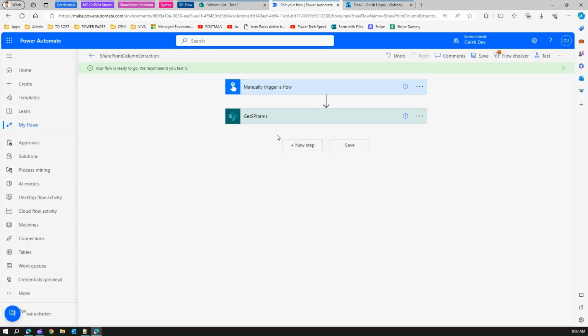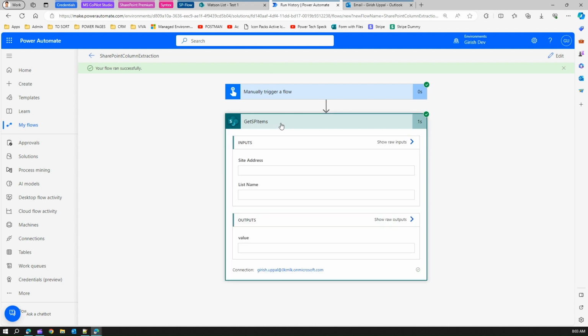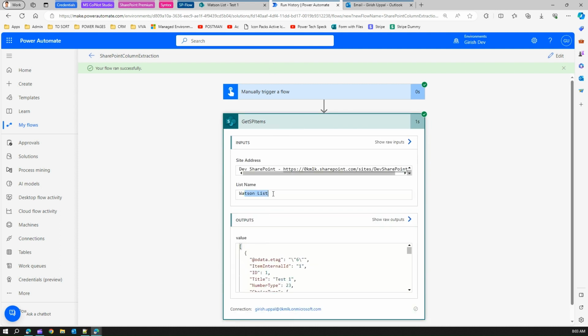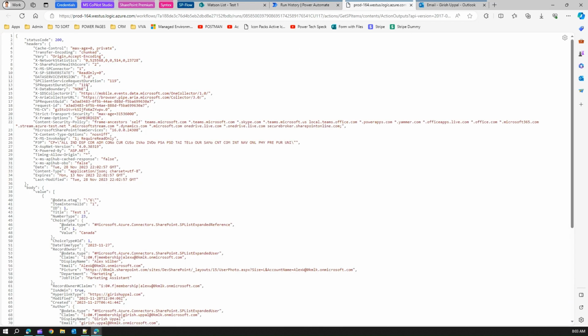The flow is good to go, and if I see the output of this, the input name is Watson list, and the output is, let me click on click to download, and this is the output.